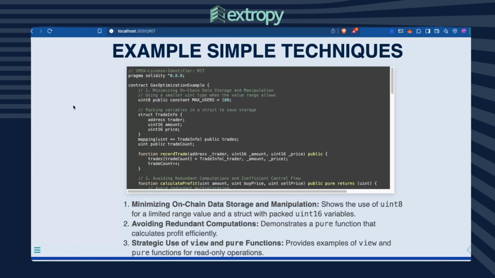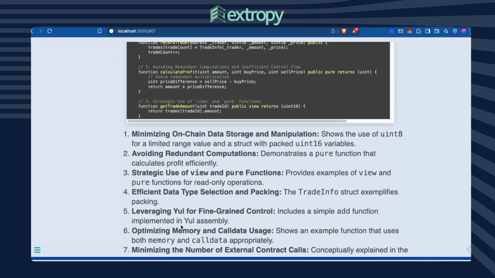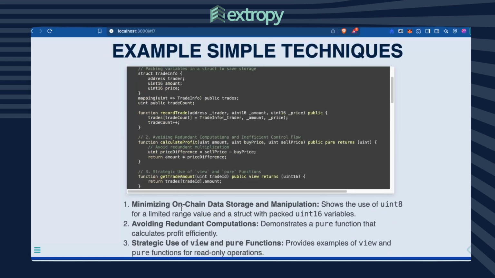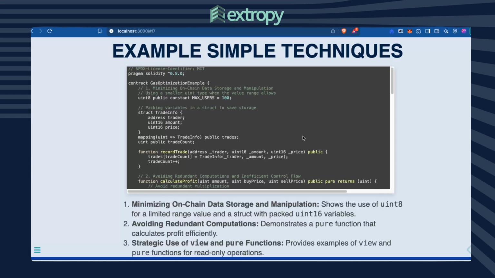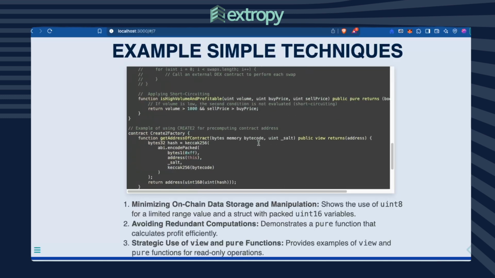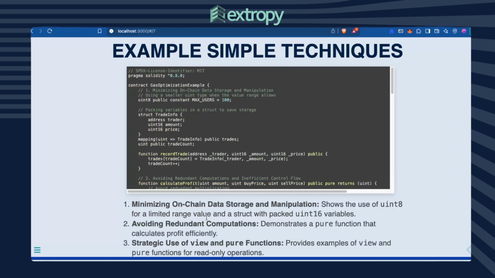All right. Now this next piece is going a little bit simpler. I put together some examples of techniques you might want to try for optimization. Actually, I asked AI to write some code. So if the code is wrong, I do apologize. I haven't checked it thoroughly. I think it's okay, but please let me know if it's wrong.